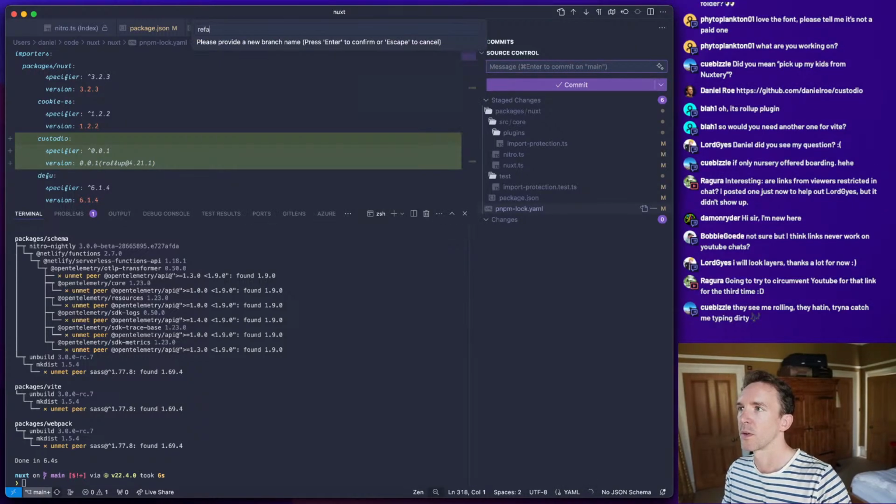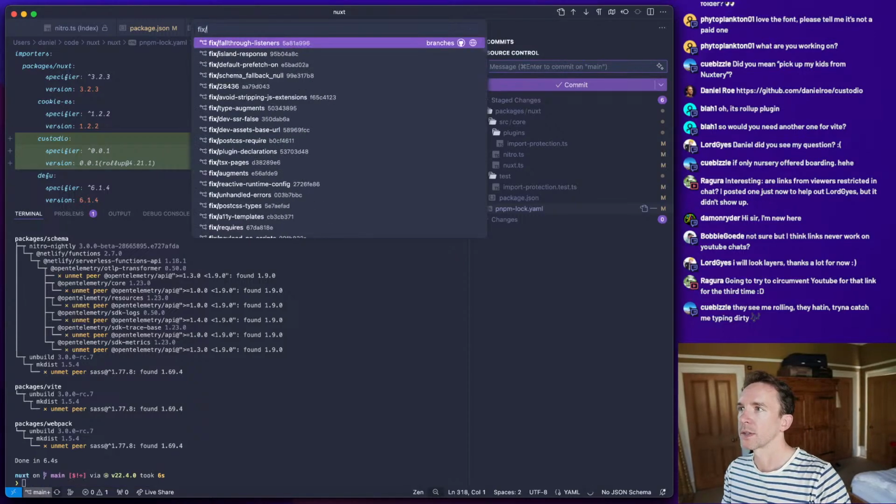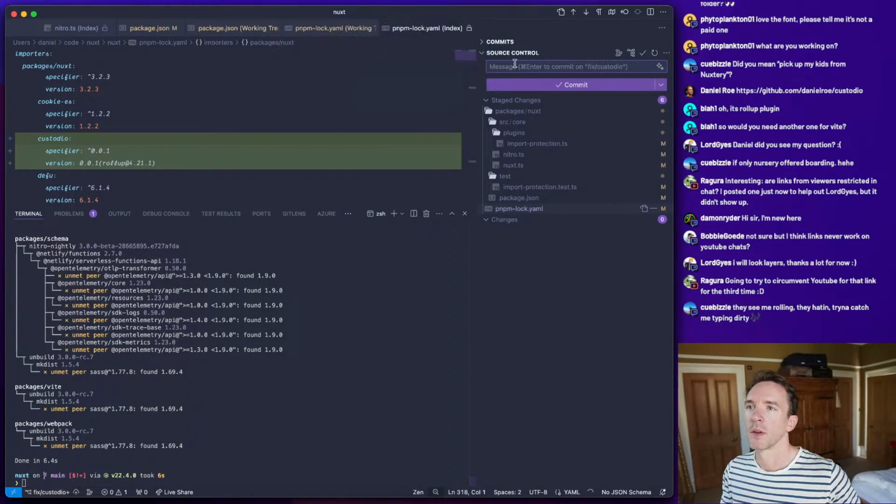So refactor: fix Custodio, improve error logging in import protections.